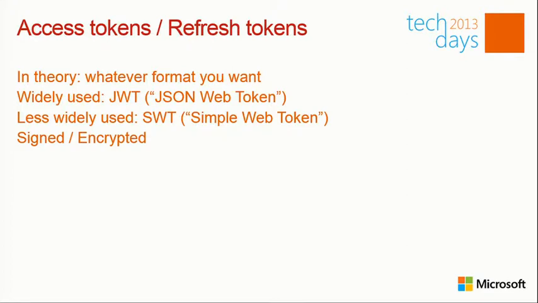I would suggest you either sign, preferably, and or encrypt the token. The reason for that is you should have some trust relationship between your resource server and your authorization server. If the authorization server signs the token with a signature, which is also known by the resource server, the resource server can actually know that you're accessing it and have been validated through a trusted endpoint, so the authorization server.